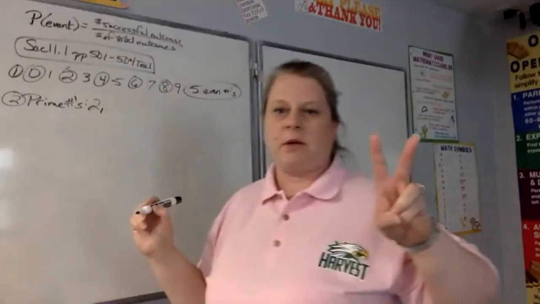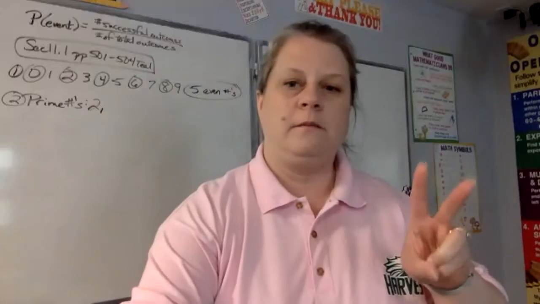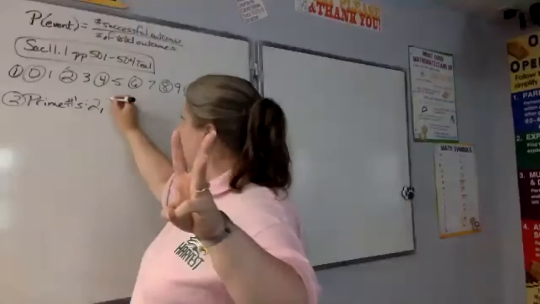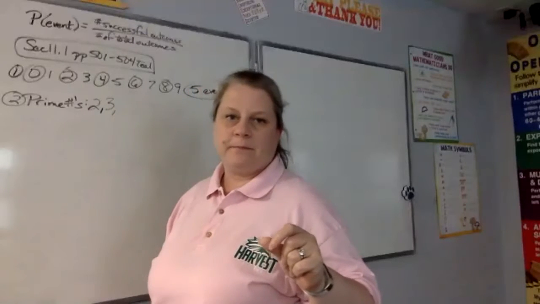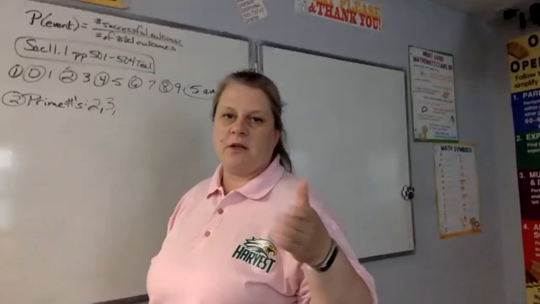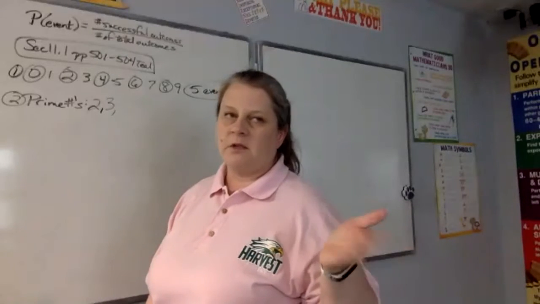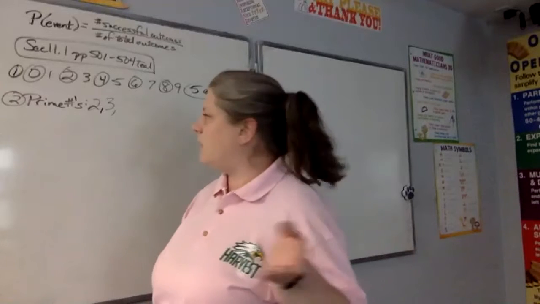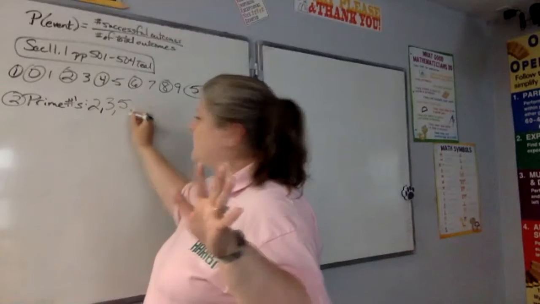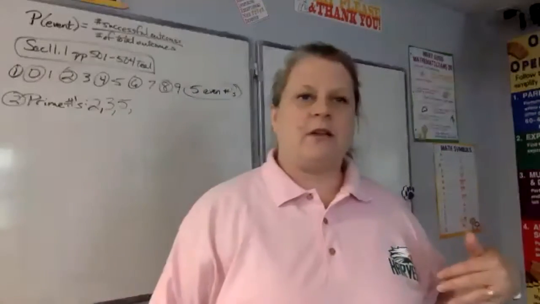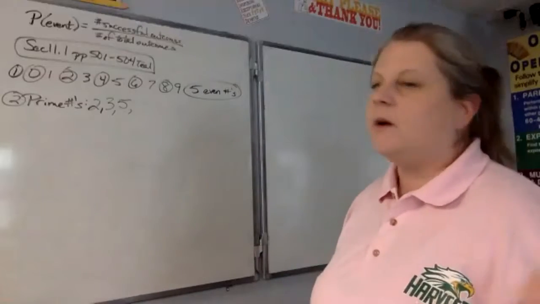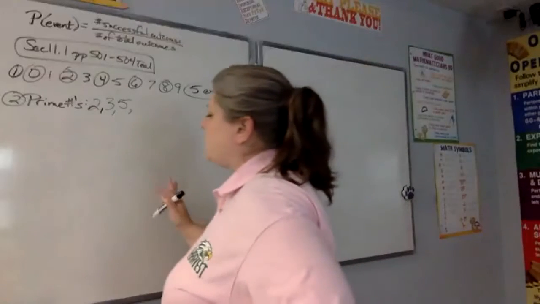What's another prime number? 3 is a prime number. Is 4 prime? No, 4 is not prime because it is composite. You can multiply 1 and 4 or 2 and 2 to get 4. So 4 is not prime. Is 5 prime? Yes. Are there any other even numbers that are going to be prime? No, because they're all divisible by 2. So we skip the even numbers. We're just focusing on the odds.